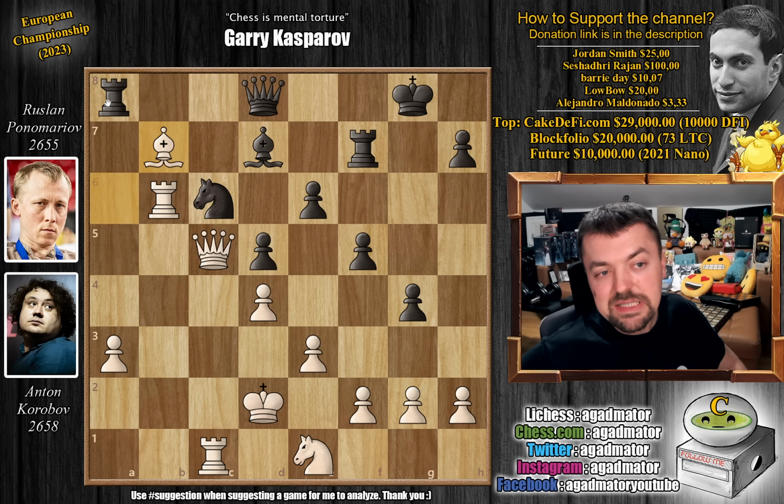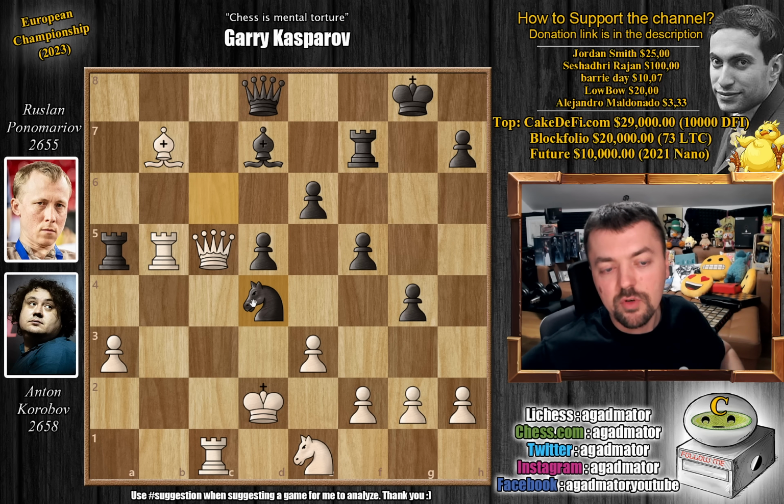Bishop captures on b7, attacks the rook. Now comes rook to a5, attacks the queen on c5. Rook to b5, defending, and now comes knight captures on d4. And this is where everything just explodes. It's still a dead draw, but it's hard to see why.